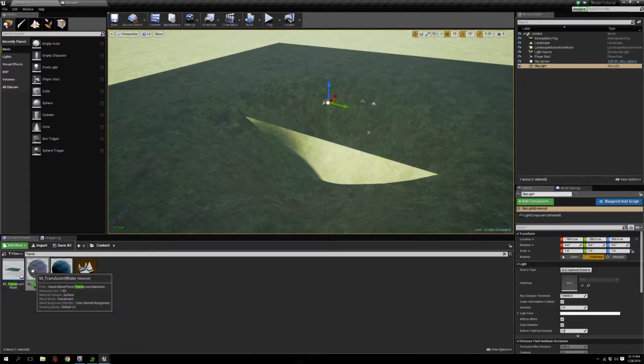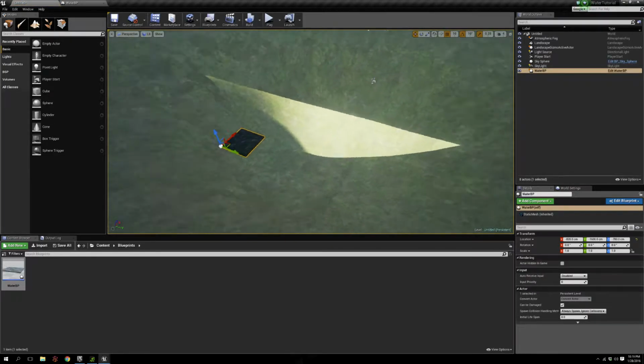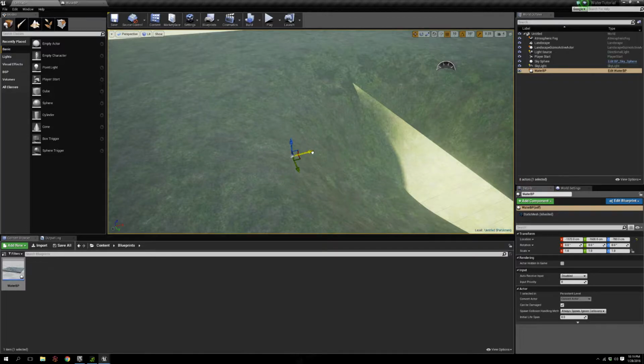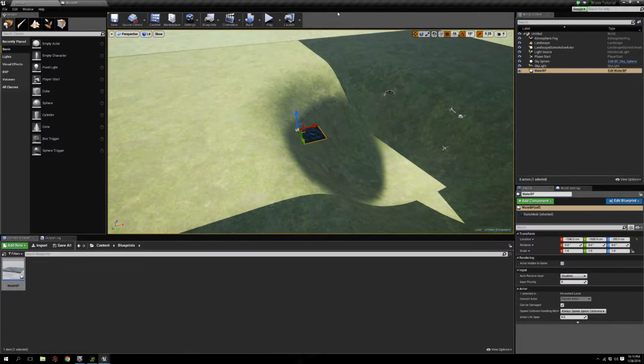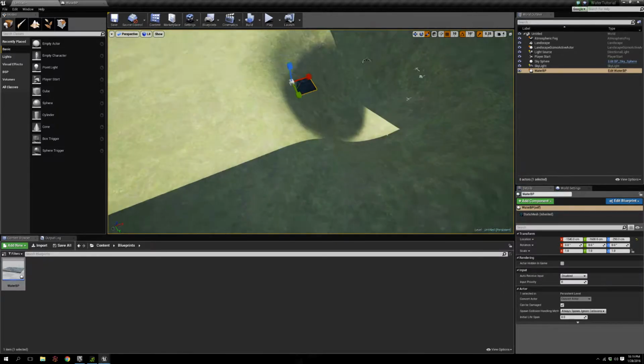And we can go ahead and add our blueprint to our map here. We'll stretch this out to fill in our lake.